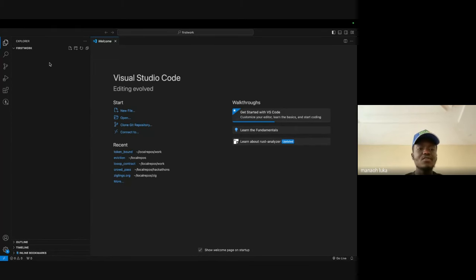So first and foremost, all I have to do is click here. Clicking this is going to create a new file for me. You can navigate this, either click on this one or this. This is to create a new folder. This is to create a new file. This is to refresh. I think this is to duplicate also. I don't know what that's for. But for this, we just want to create a new file inside of first work.